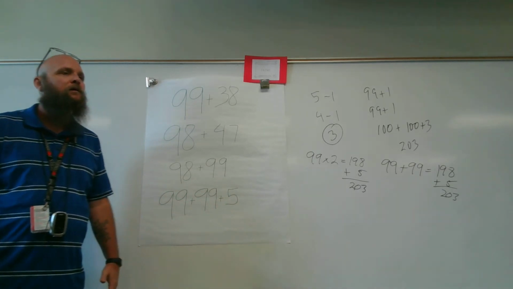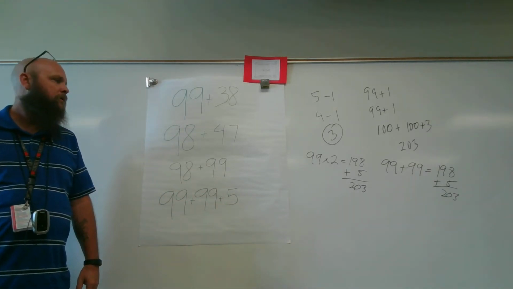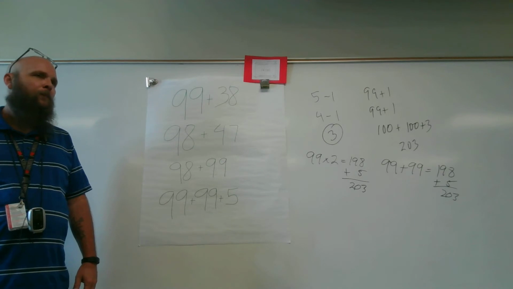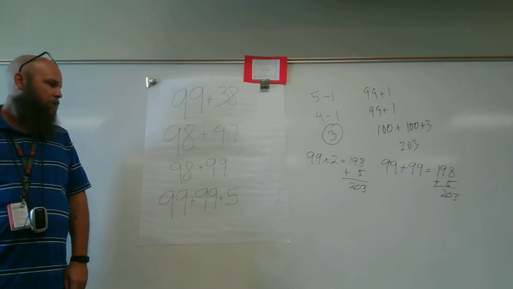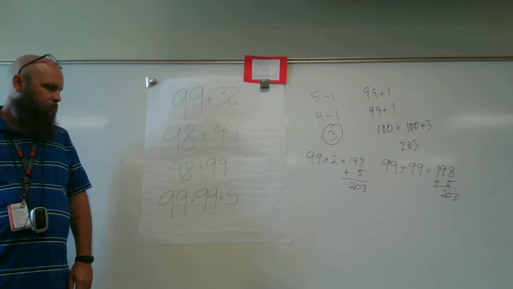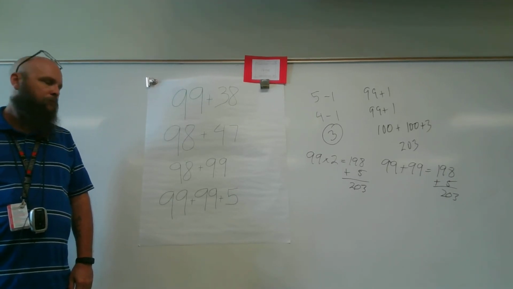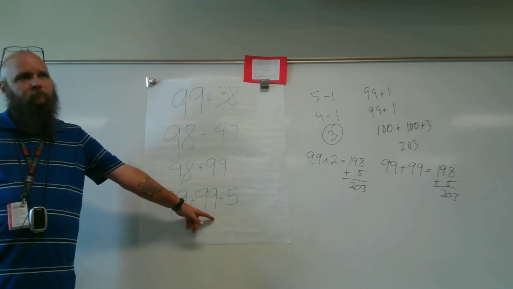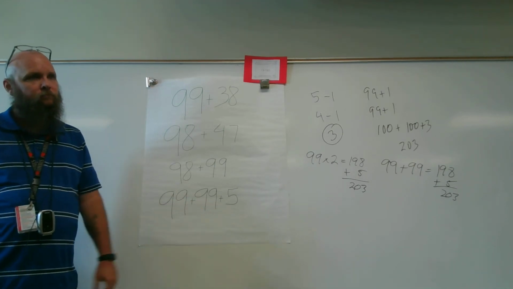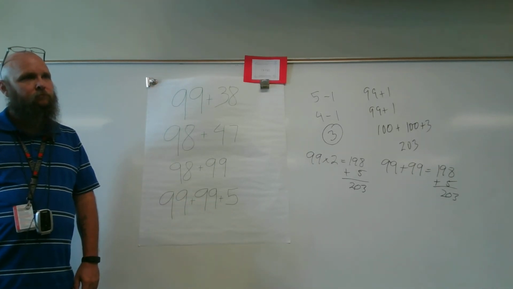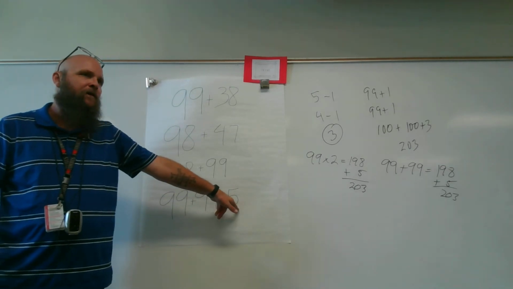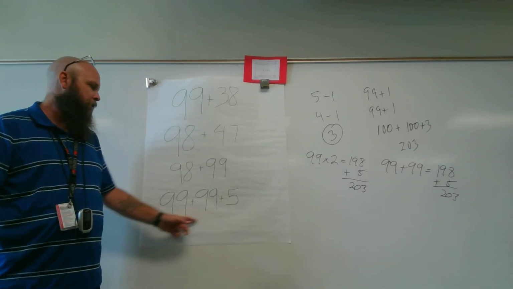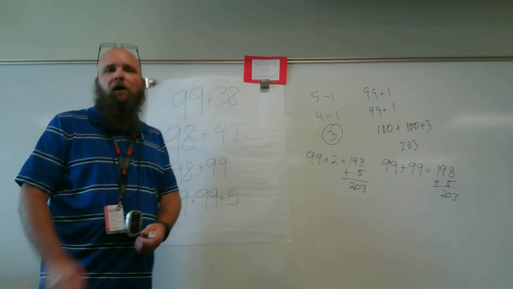Logan. So I rounded both of those two, both 99, 99 to 100. I added 100 and 100, and got 200. And I added the 5, and then I subtracted 2 and got 250. Good. So 100 plus 100 plus 5, and then subtract the 2 that he added here. Got 203. Awesome job, folks.